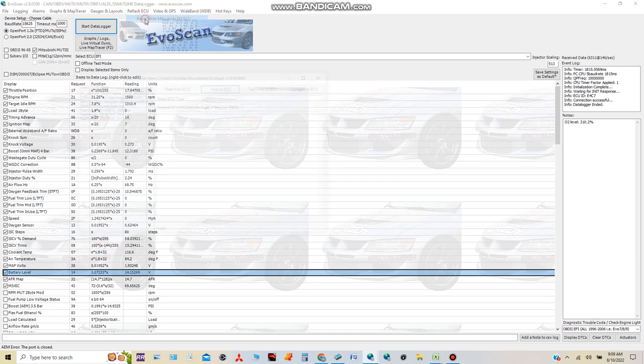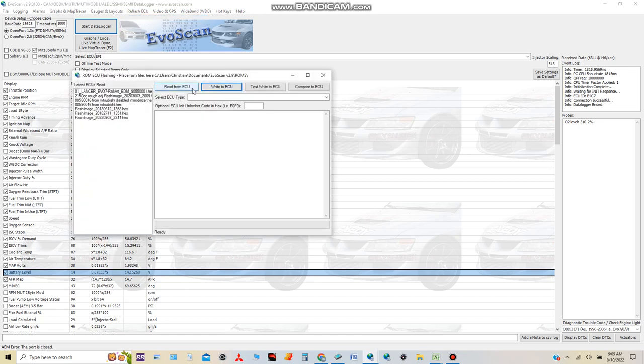and Read Write. This is not actually hooked up to a car right now, so it won't work, but I'll show you how to get there. It says select ECU type. If you have an Evo 8, it's 7 or 8 there, and this one's 4 or 9. You can see here it says 1.3R or 1.3U. You also need the flash plug plugged in, which is attached to the cable itself. So let's say it's a 9, and then we want to read from ECU.